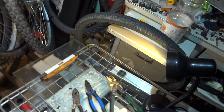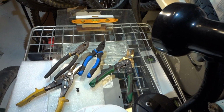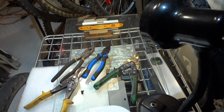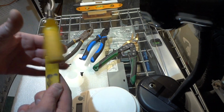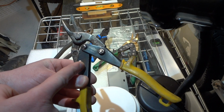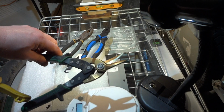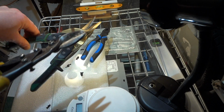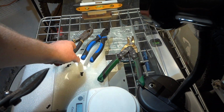So I'm going to show you the best way I find to cut these things off. Just be careful you don't cut your finger. If you're careful, you'll be okay. This one is Mastercraft, and I find this one is the best. This one over here is called a Fat Max. It doesn't work. It's too wide to get onto the tire. You're going to have a hard time with that.